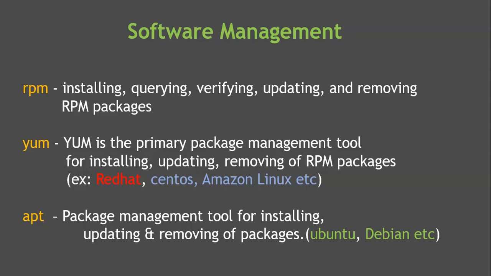So, as I said, Red Hat, CentOS, Amazon Linux, and a lot of other flavors use the yum command, and Debian, Ubuntu, and Linux Mint kinds of flavors use the apt command to install, delete, or upgrade packages. And RPM is an old command where we used to manually install and remove packages with the help of the RPM command. But with the help of yum and apt, we can automatically install the dependencies of the respective packages too. In the next lecture, I will show you how we can install, remove, and upgrade packages, or view the package information with the apt and yum commands.